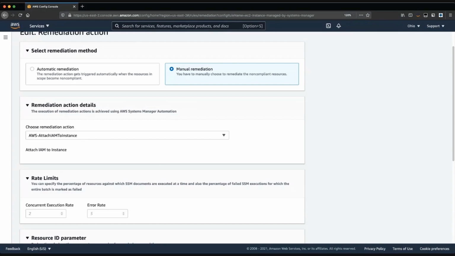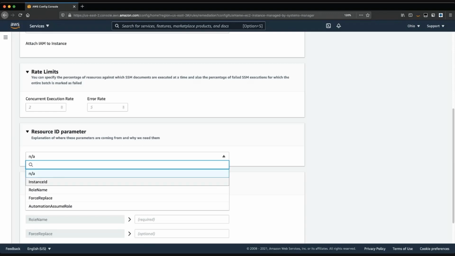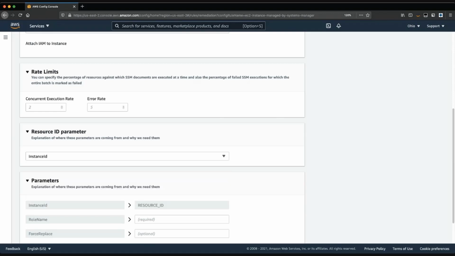And then we're going to go under the resource ID parameters. We're going to select and choose Instance ID. What that's going to do is pass the resource ID, which is the resource that had that configuration change, to a parameter within our automation document that's defining the instance ID.